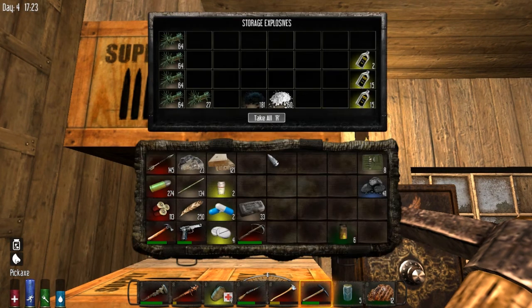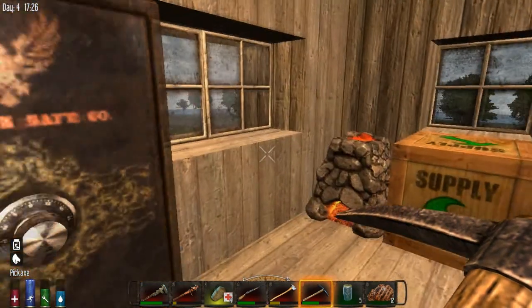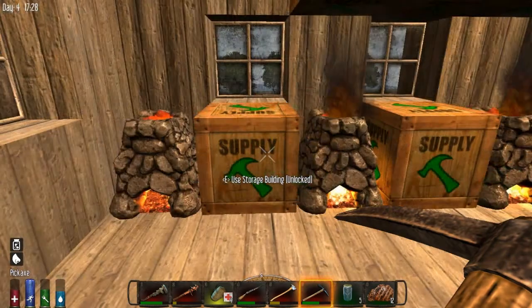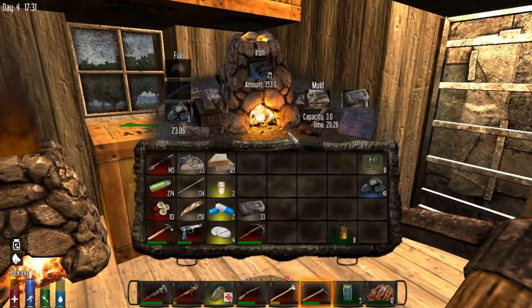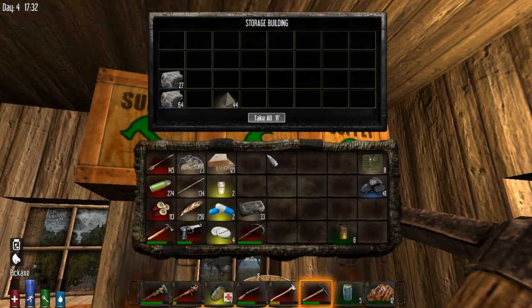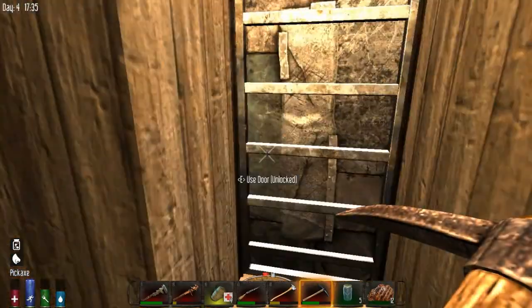Okay, explosives. Stuff to make ammo. Brass furnace, lead furnace, iron furnace. Dirt, stone, gravel, tools. 1734 at night. Let's go take a look at our farm.